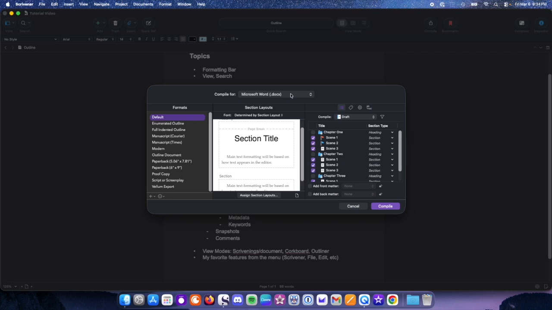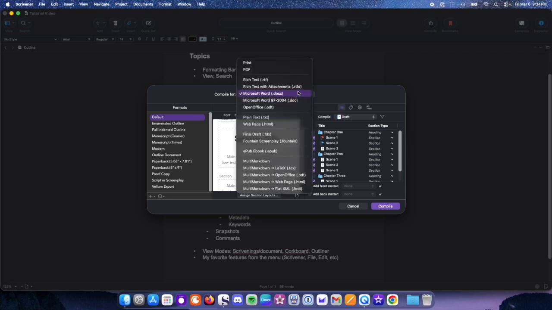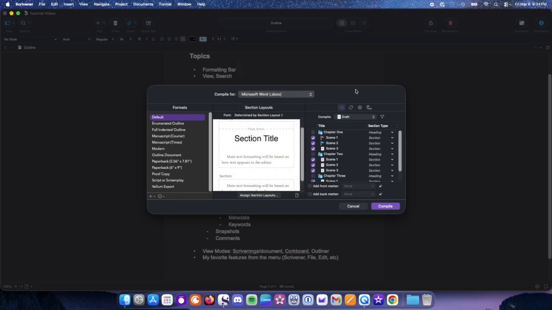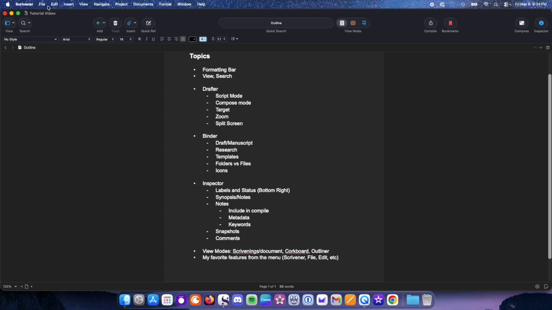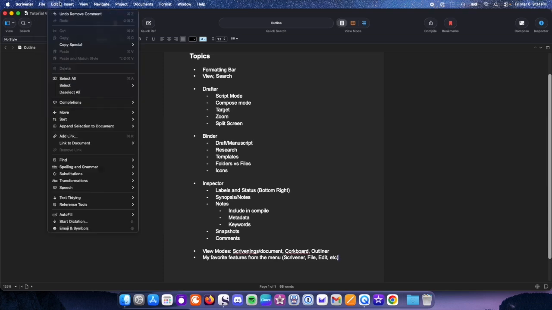Otherwise, just compile for either docx, doc, RTF, PDF, whatever you want. Just do the basic version that it offers you. Hit compile and it'll pop up. It'll ask you what folder you want to save it to. Just do it that way. It's very simple. It doesn't look simple, but it actually is. I wouldn't worry about all these. These are advanced features. You don't even have to worry about it. Let's see, what else do we have?